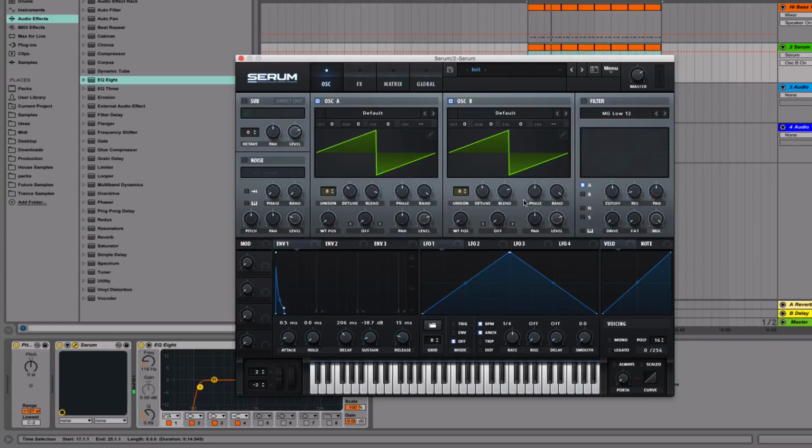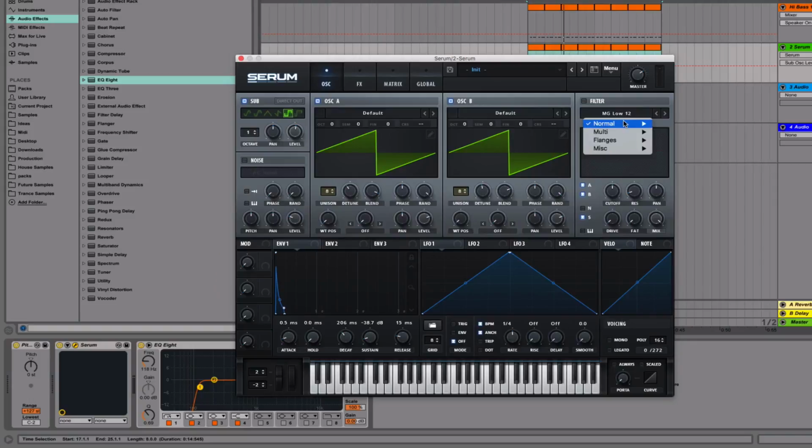And we're going to run these both through a filter. But before we do that, we also want to add a sub oscillator. So make sure you have sub enabled on the filter, because we'll be adding that in a second. But we'll enable sub. We won't use this as a sub. We'll just use the square wave over here. Turn the octave up. Just to add a bit more characteristic to it.